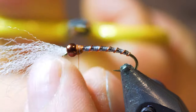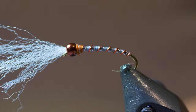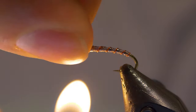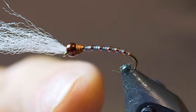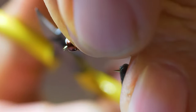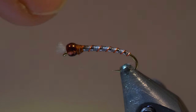Cut off your excess. If you've got extra thread there, as I mentioned before in a few videos, just give it a little wick and burn it off — and make sure you hold this material before you cut it, because otherwise you might burn your gills. Now pull our gills back, cut them to length — about the width of the bead is perfect for your gills.